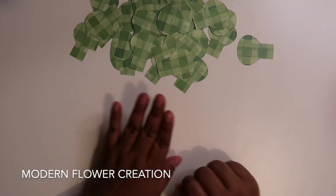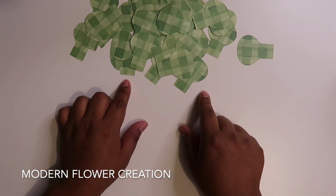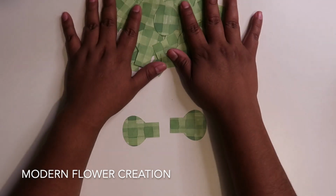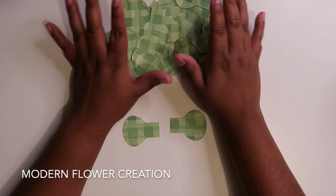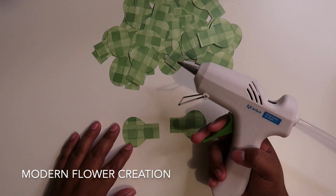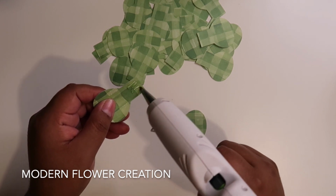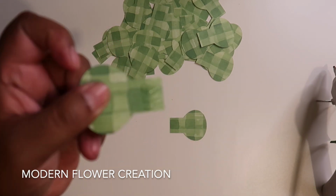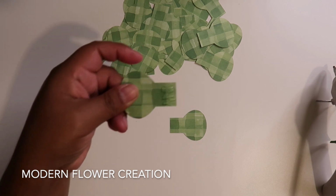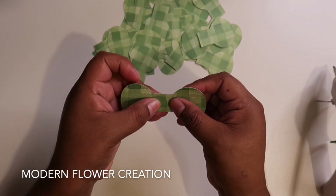Okay, so now we are going to get started on assembling the mini rose, the Kimberly one. You're going to grab 2 petals. Again, you only need 30 of these. I have more than 30 here, so I cut extras, so I won't be using all of them. Okay, with my glue gun, I am going to add glue to the base right there, just like that. See that? And then grab the other petal, and I'm just going to put it on top of one another.